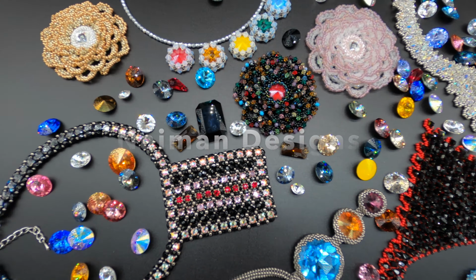Today we're going to make this gorgeous cross pendant. But before we get started, I want to warn you that this is quite a big piece of jewelry. Let's get this guy on my beading mat now and we will get some measures.